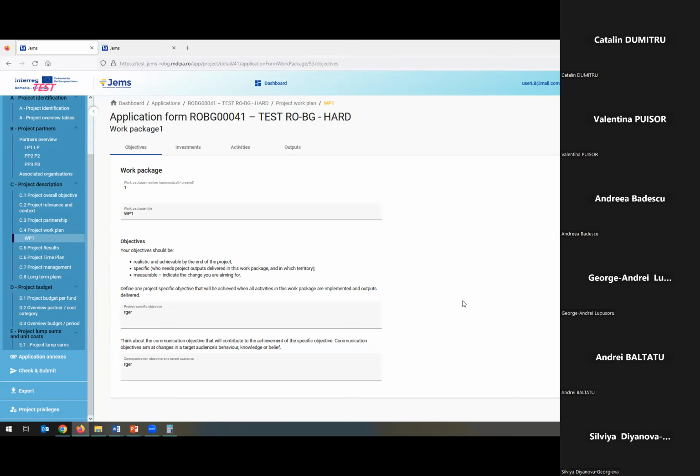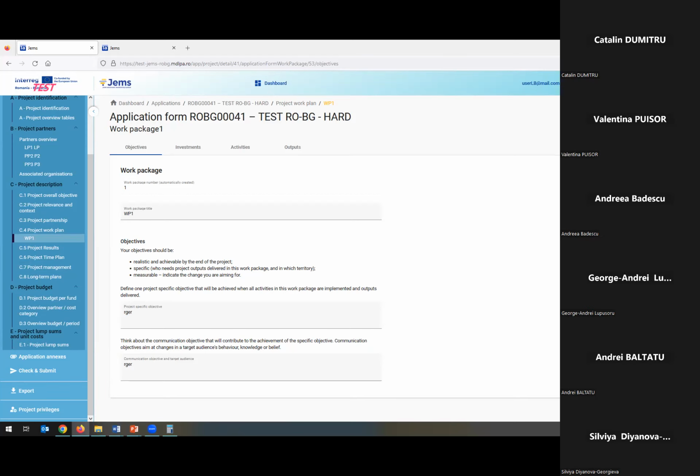Yes, Răzvan, I would just like to complement your answer. Indeed, it's correct. So, what we recommend is to limit your work packages to a certain number, depending on the type and complexity of the project, around 2 or 3 work packages, and these should be related to technical activities.